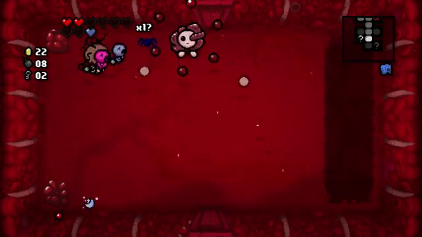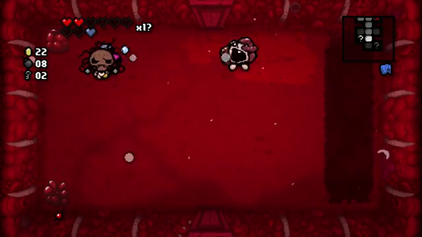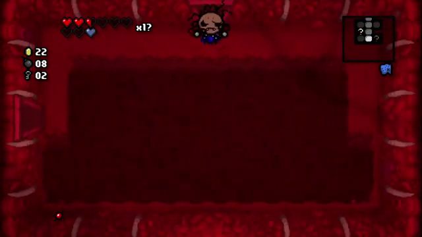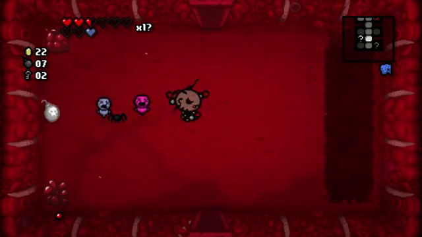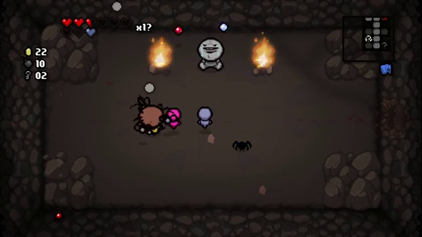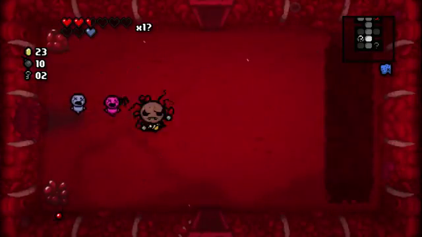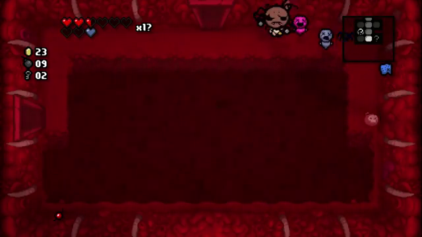Wow, that gurgle has considerably lower health than the boss. Maybe not that one. That one was actually fairly tough. But still quite a bit less resilient. Three bombs. I actually haven't seen a bomb secret room like that.